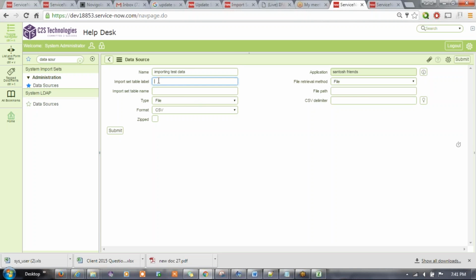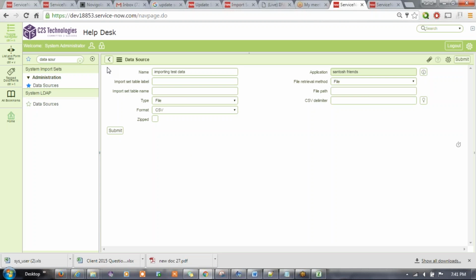So we first get the data into a temporary table, and if the data is good, then we move it from the temporary table to the permanent table, which is your target table, your sys_user table.